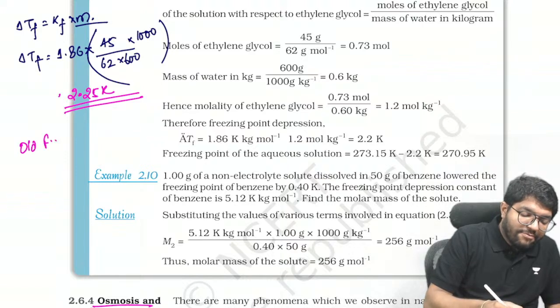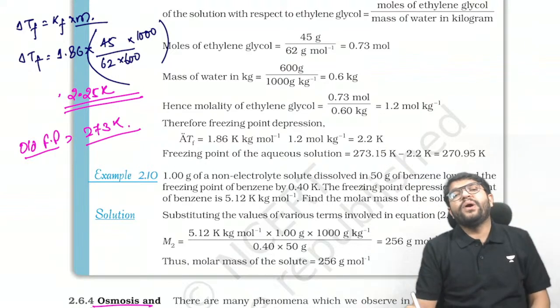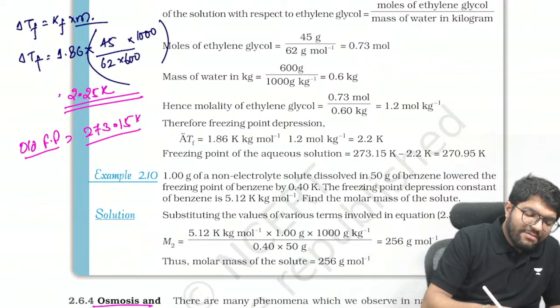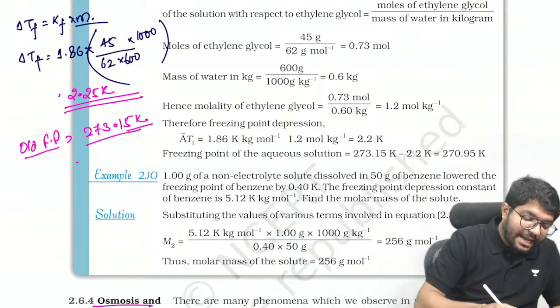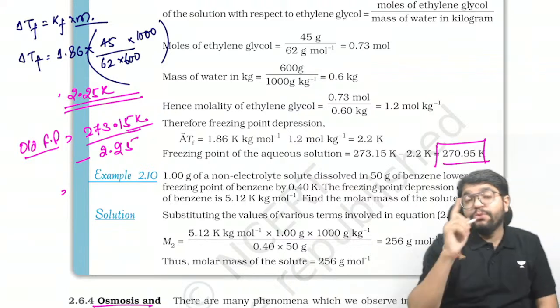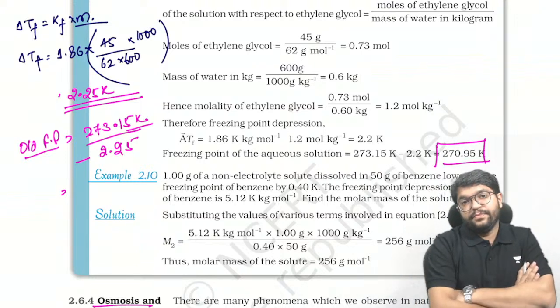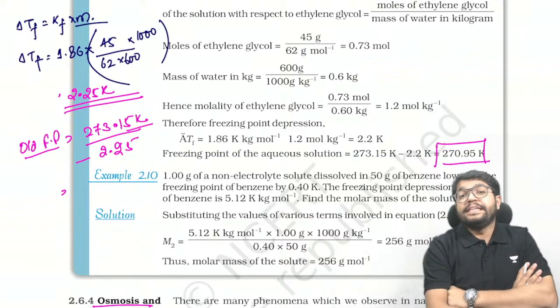Sir, the old freezing point is 273 Kelvin, or say 273.15. Makes sense, not a problem. 273.15 Kelvin. In the exam, it will be specified as your normal freezing point, because if it is 273.15, we will take it as 273.15 only. We will not take it as 273, and it has to decrease. So minus 2.25, and then you get the answer as 270. So my new freezing point will be, in terms of Celsius, minus 2.2 degrees Celsius. Very, very important. And this is how you do it.